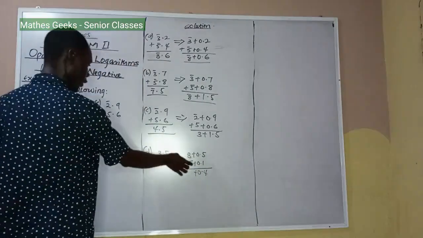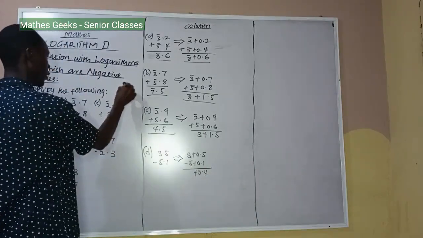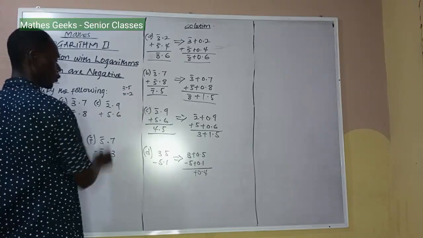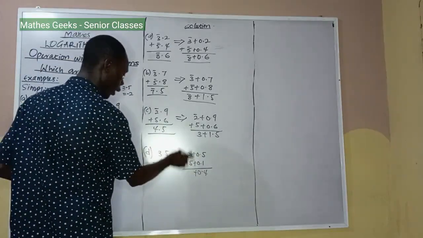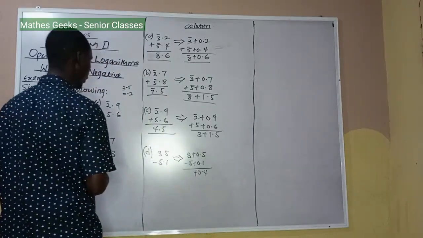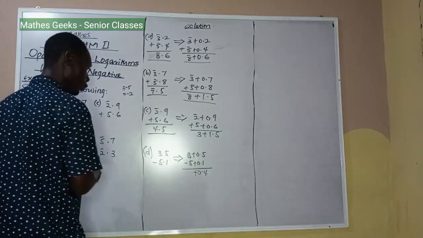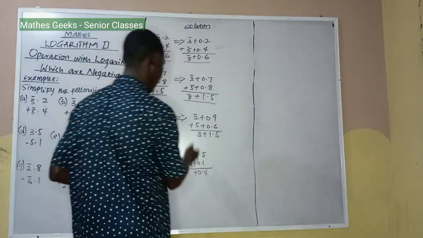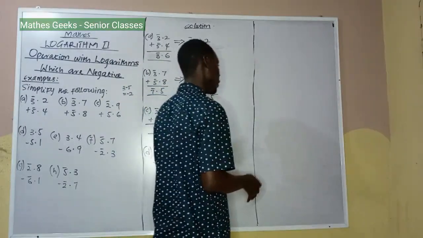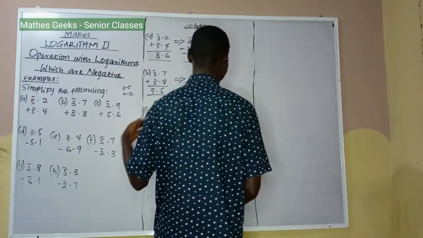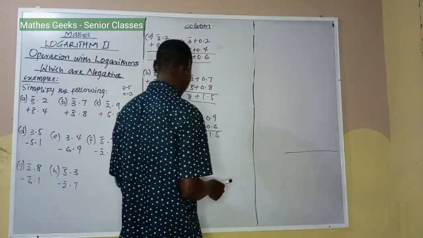Since we have nowhere to borrow, 3 minus 5 will give us -2. So we don't have any digit left for us to borrow, so just carry out our operation like this. Then if we are going to use our number line, because the rule when I started says that for the characteristic part, addition and subtraction is done by using directed numbers.